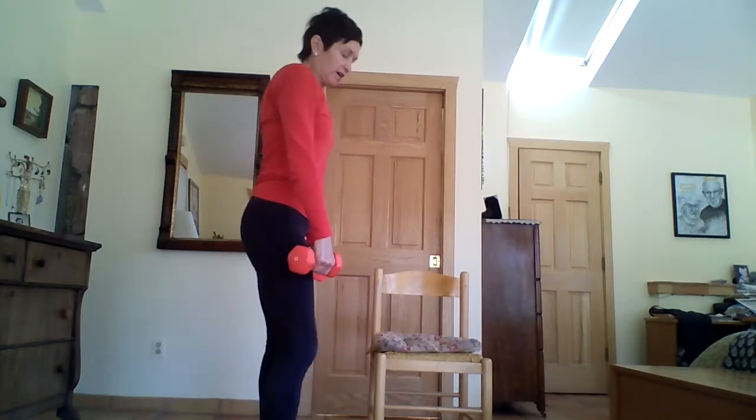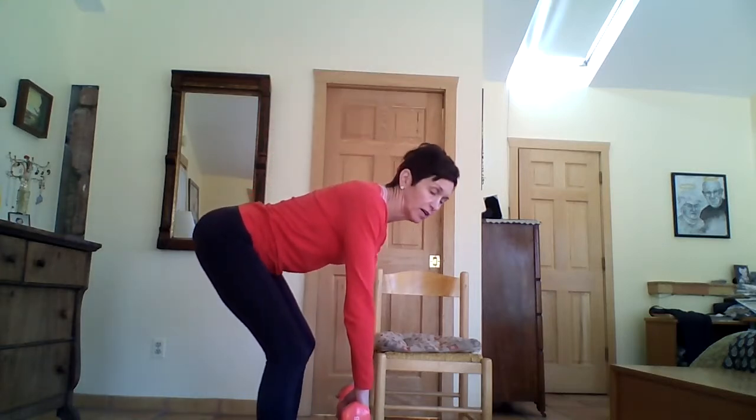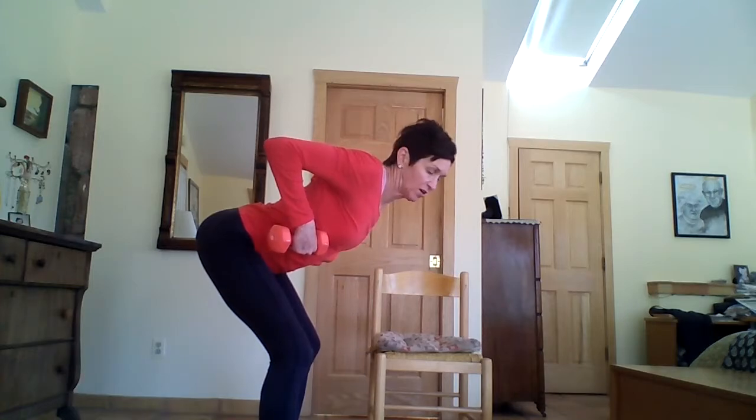Okay? So now I'm going to do a hinge motion again because we have to be able to pick up things off the floor. Knees are soft. I hinge at the hip. I pull the box towards me. Oh, I don't need the box. Put it back down and stand up tall.